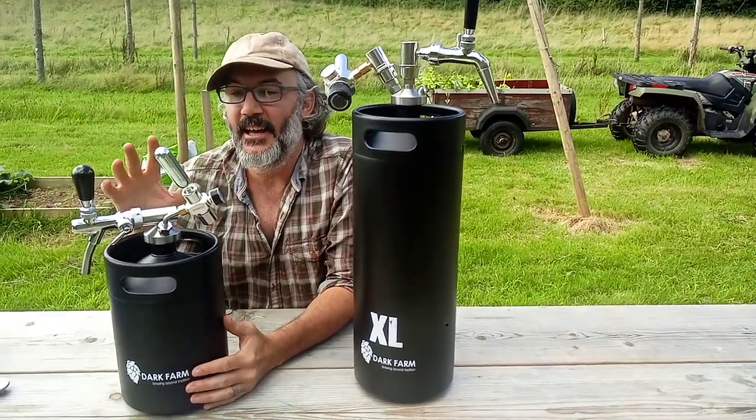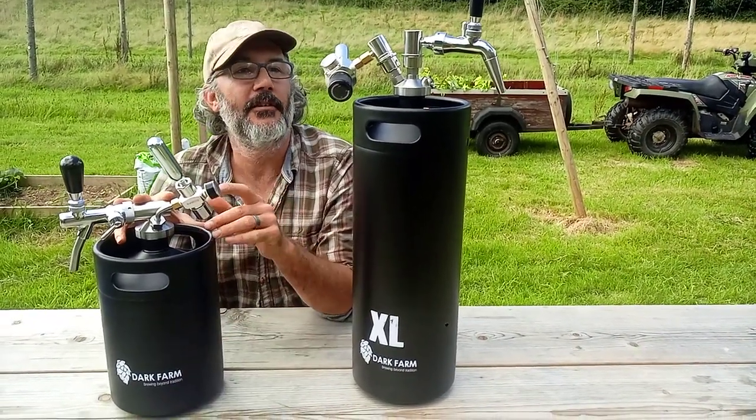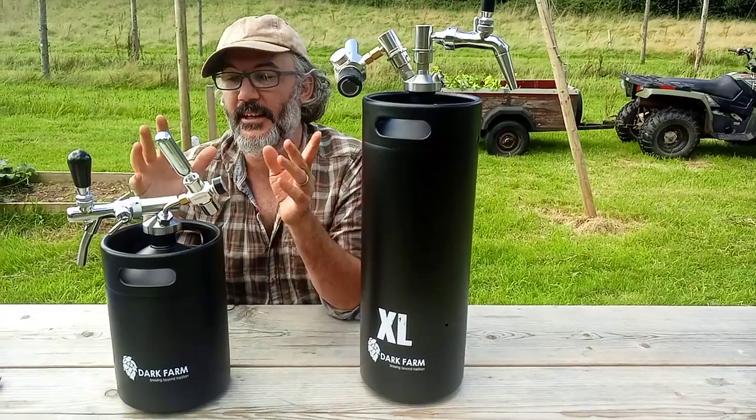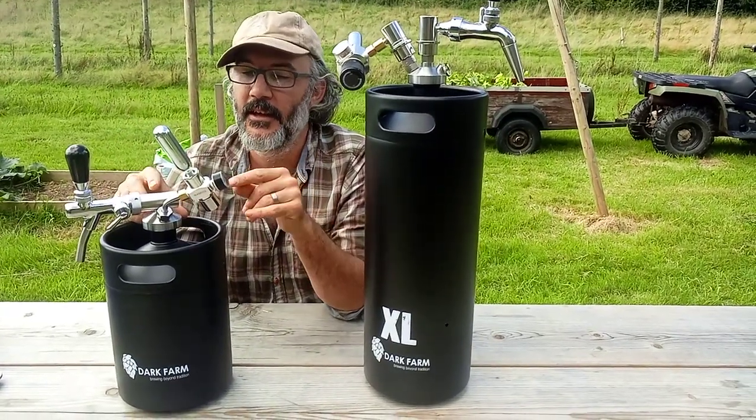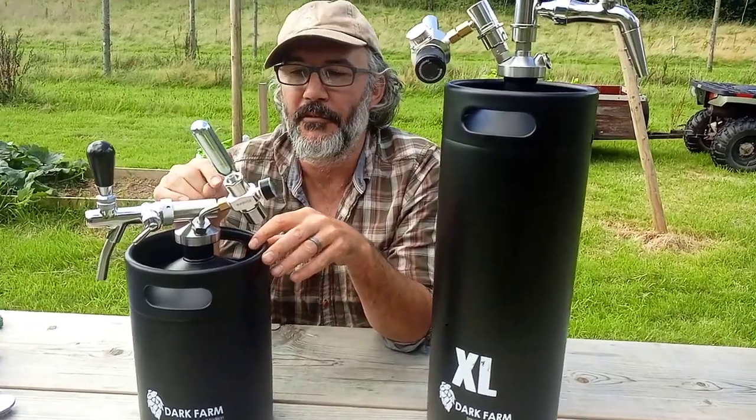So basically, I get a lot of questions again about pressurization and the valves. There are a few ways you can carbonate. If you've got the 5 litre keg, the bulb is generally perfect for this job.